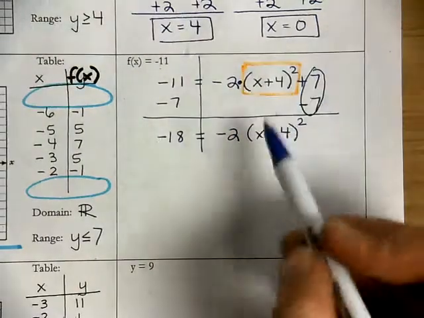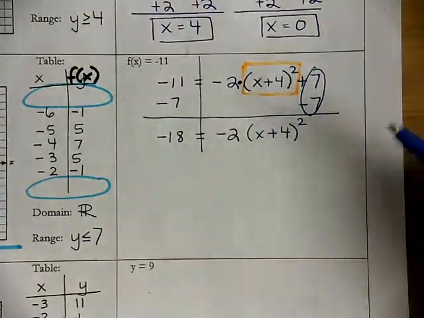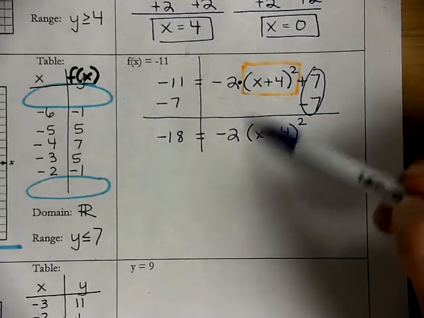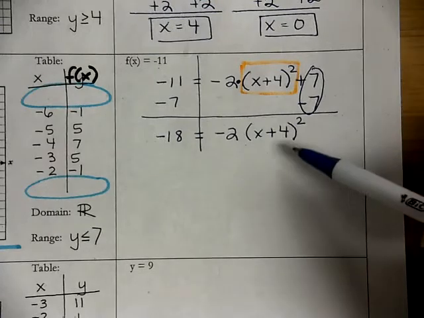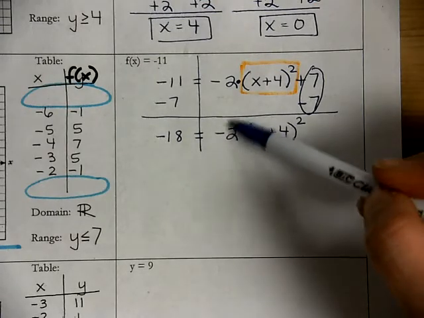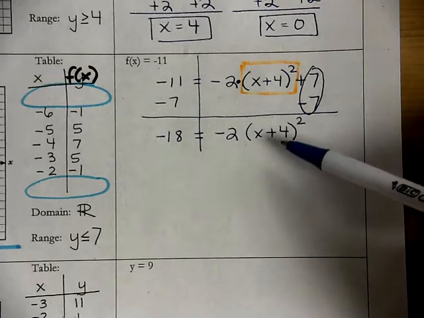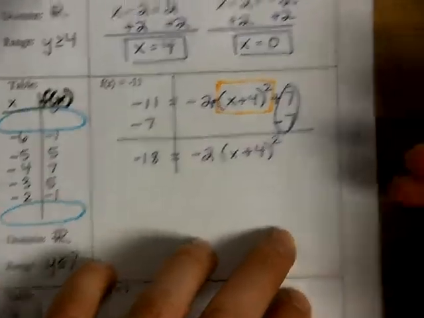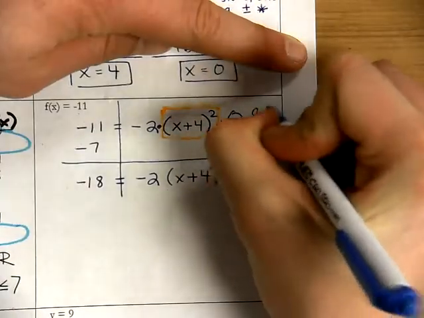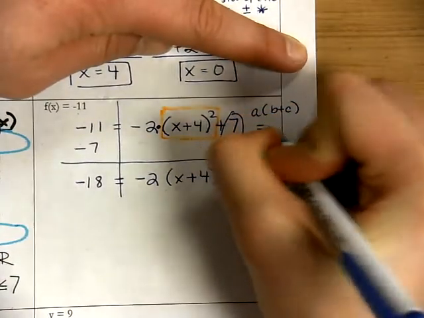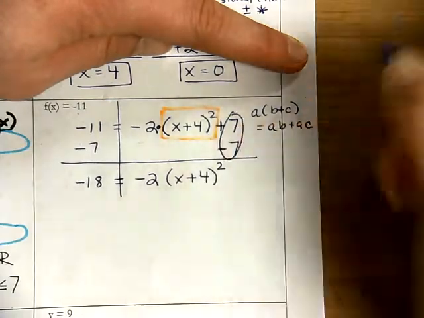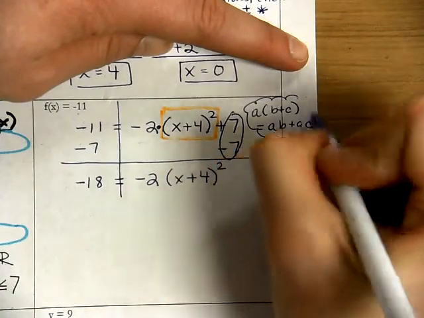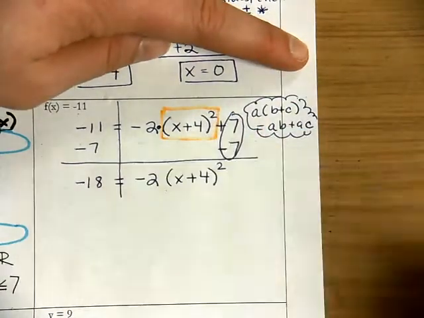Now, some people like to try and distribute this. We said we couldn't do this with absolute value. When these were absolute value bars, you couldn't distribute the number because absolute value bars are not like parentheses. But now we have parentheses again, so some of us might think, why can't I distribute that? The distributive property only works when you don't have something squared. So I'm going to make a little note over here. The distributive property says A times (B plus C) is equal to AB plus AC. Notice there's nothing being squared up there. That is your distributive property. But when I have something squared, I can't distribute.